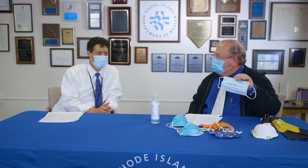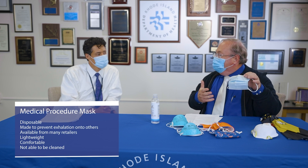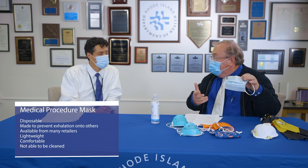What about the bandana style mask? They're not quite as good as the other options. Really, if you're going to wear a mask, the surgical procedure mask or cloth masks are the way to go — and for healthcare workers, the medical N95. The medical procedure mask is used for what it's designed for. I procured these through a major online retailer and they're quite affordable. I keep mine for a day or so and then throw it away. They're not that expensive.